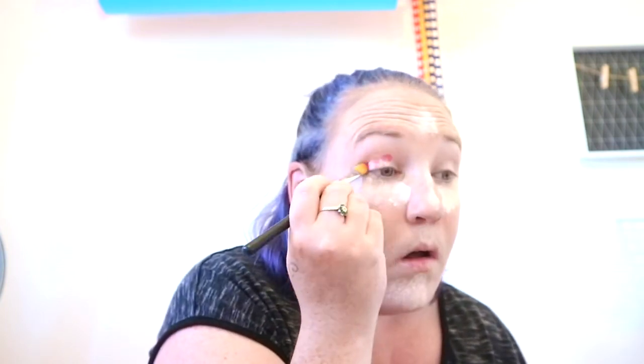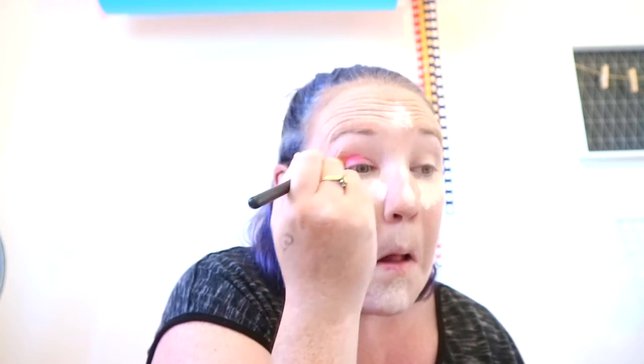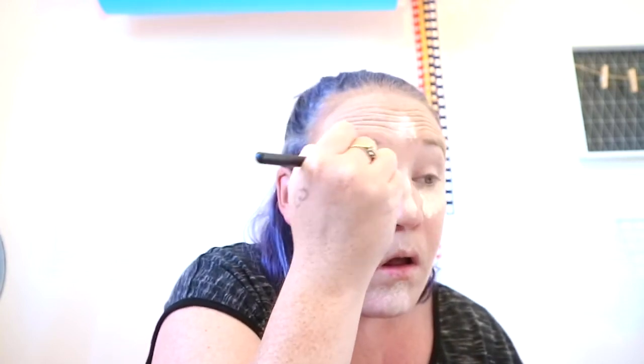I'm moving on with my Primark junky palette. I'm going to use the lightest pink shade and just use my Morphe brush to dab my eyelid. It's very hard because I've got small eyes — it's hard to see the eyeshadow. I'm going to go over it and then do the other eye, making sure I've got enough eyeshadow on so you can all see it.